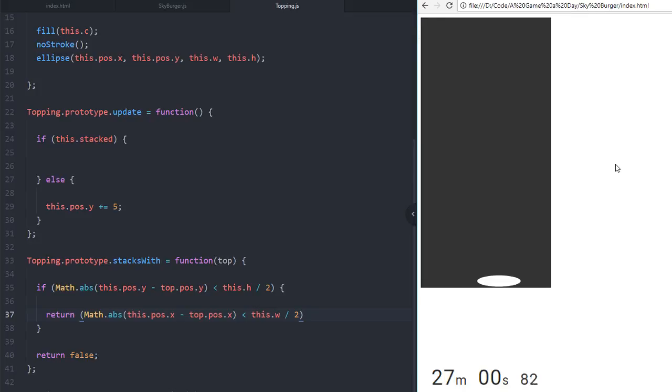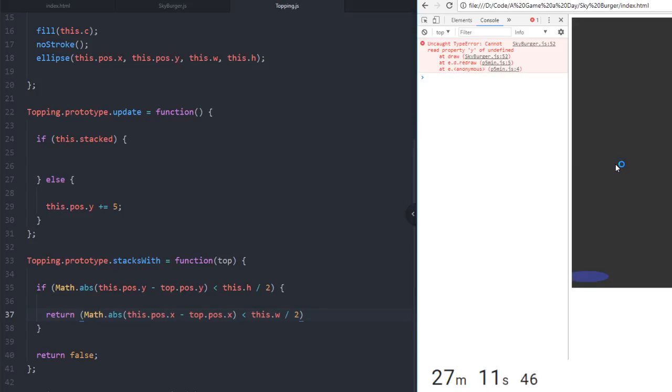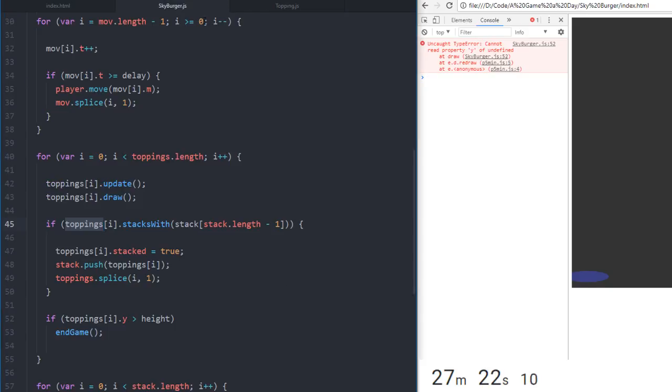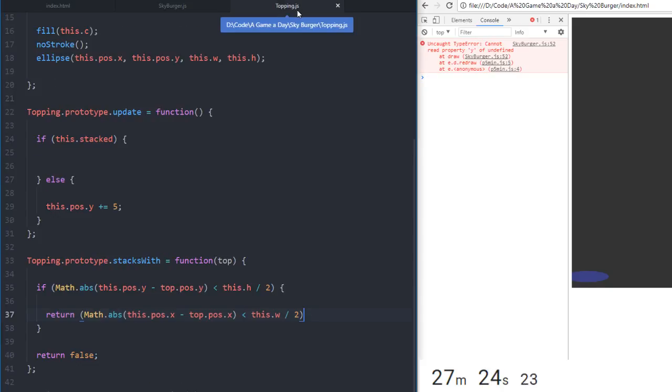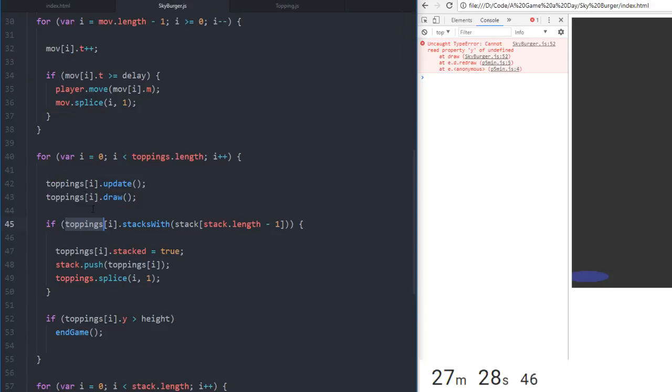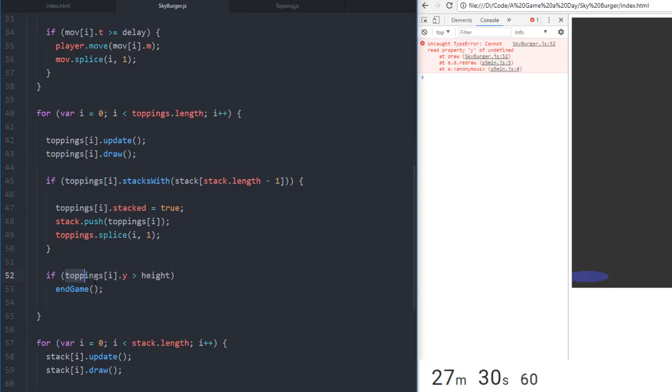Let's check. Come on. Gonna get some toppings. Let's get some toppings, yo. Okay. Oh, error. Y of undefined. Okay. Skyburger 52.